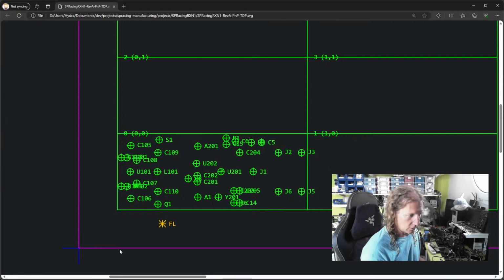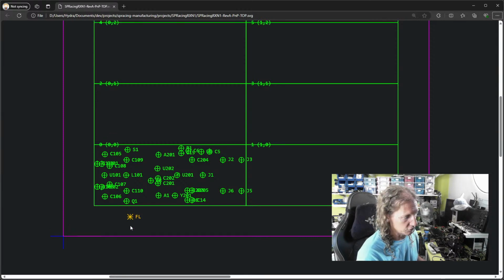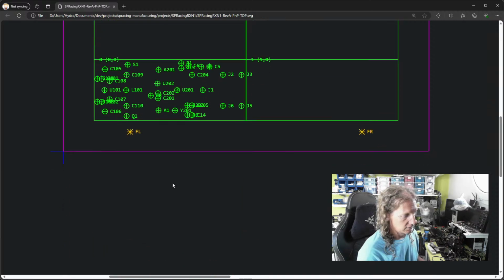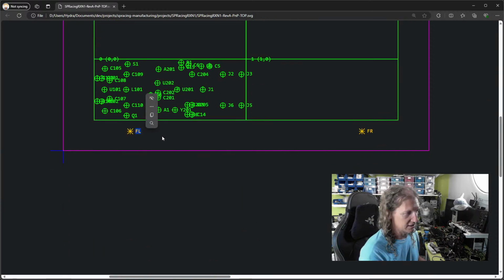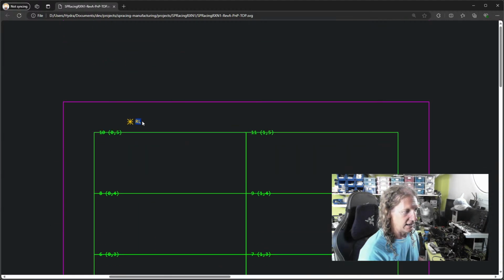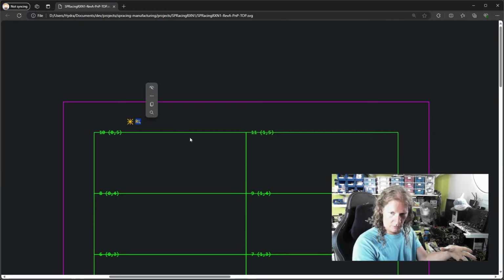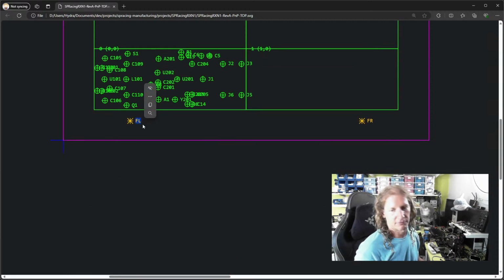And then we've also got, as I talked about a little earlier, the fiducials on the pick and place machine representation. We've got those three fiducials. FL in my naming convention is front left, front right, and then rear left. These orientations are as you put the panel in the machine, the front left appears in the front left of the pick and place machine.